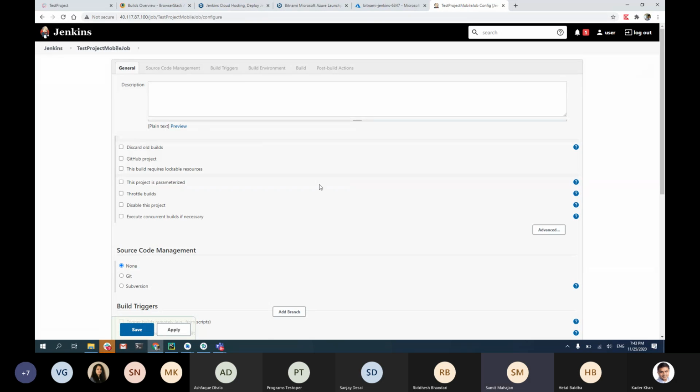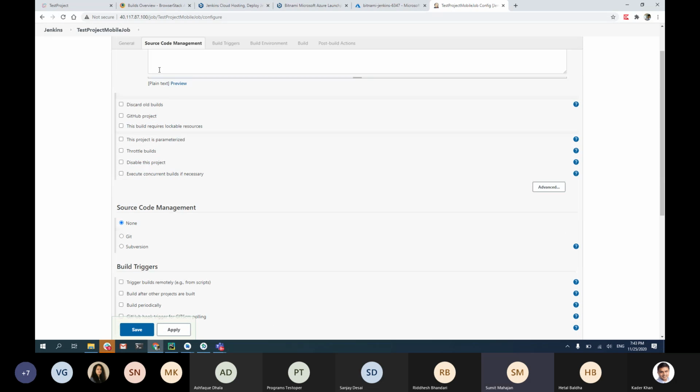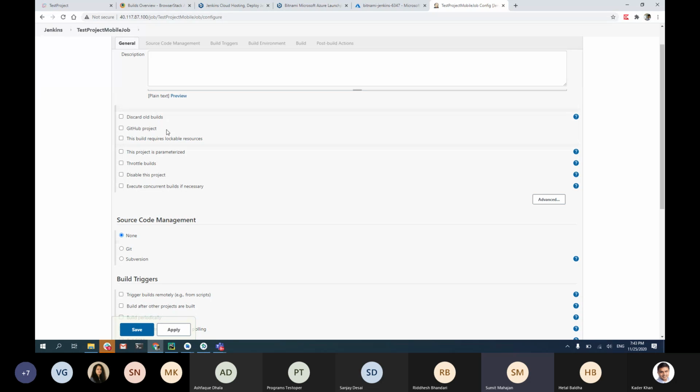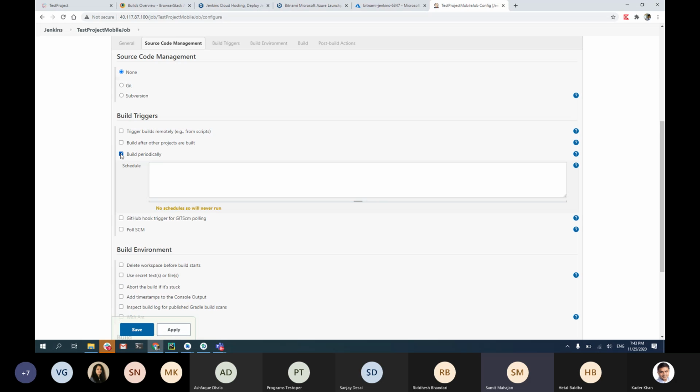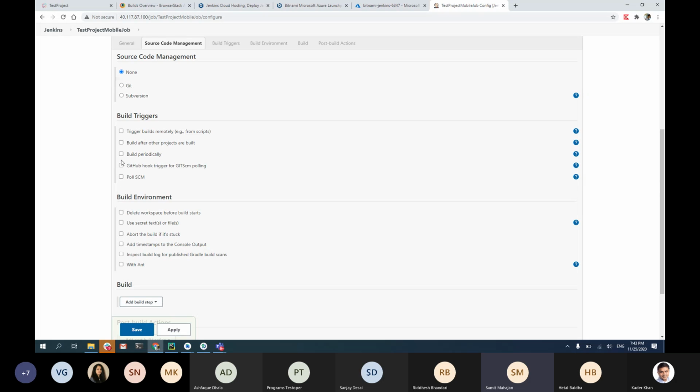Now we don't need to do any of the source code management things here because we're going to use it in the next session when we are actually downloading from the source code management. All your code is already available on TestProject because we are doing the UI version. So you don't need to get any code for this job, right? Build trigger, this is what you can use. You can build periodically. Let's say I'm going to run every hour, so I can add that parameter. Or I can poll SCM, which will not work here. Poll SCM will work if you are basing it on a trigger that when a developer does a commit or a build, it will poll that source code management, and then it will run those tests.